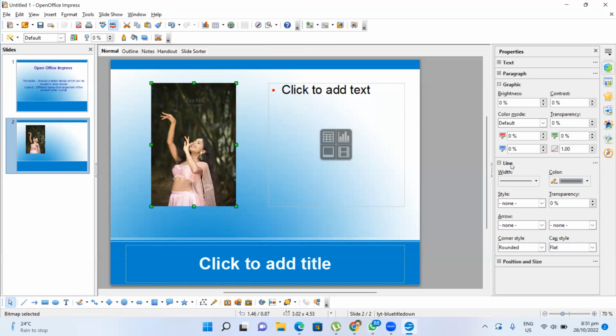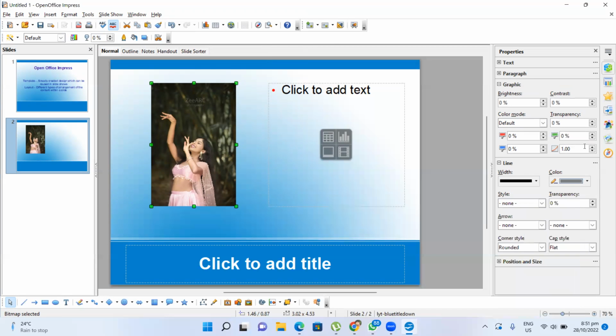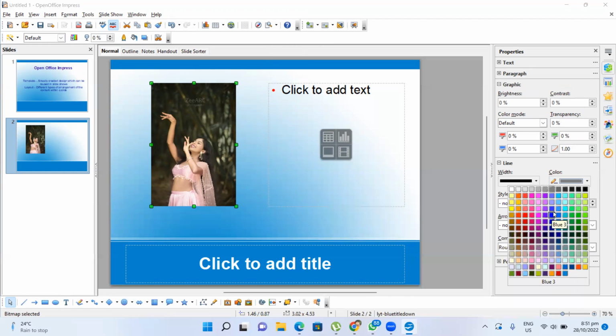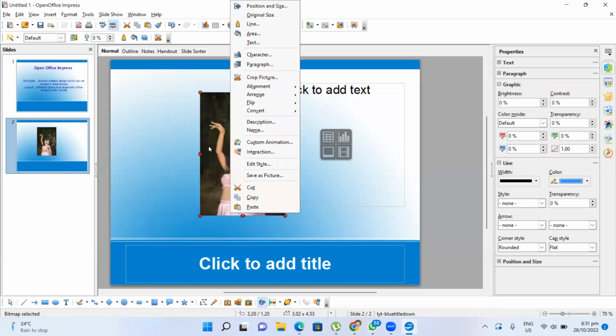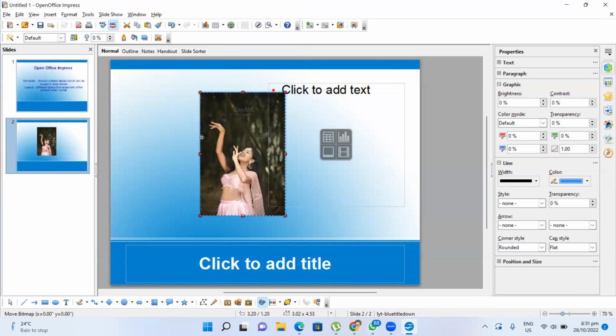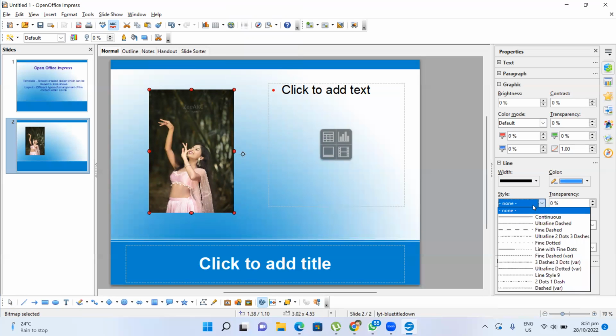That means assigning a layout, changing the brightness, contrast, color mode, making it transparent, adding a line or border, giving a color to that border, right? Those are up to you. You can do that. Those formatting options are available.